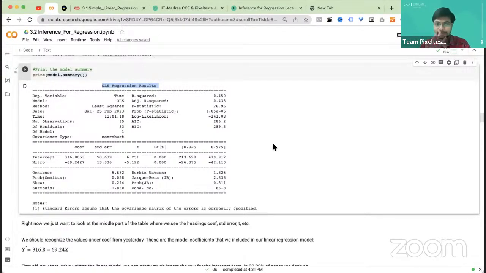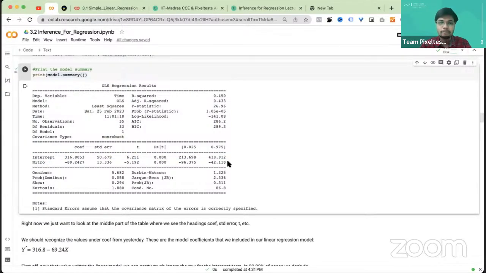Now in this model.summary, in this particular section, there is nitro, which is nothing but the slope, minus 69, and the intercept is 316. So we will be more focused on the slope always.